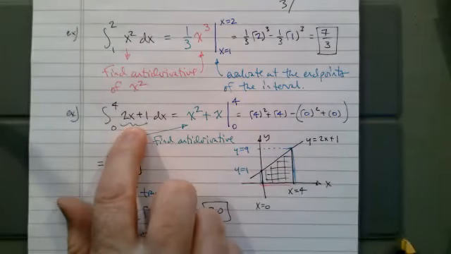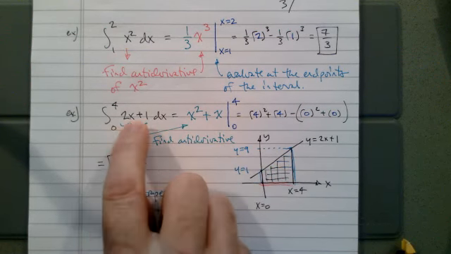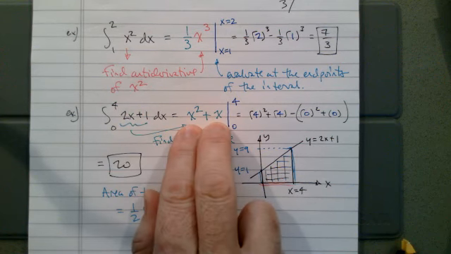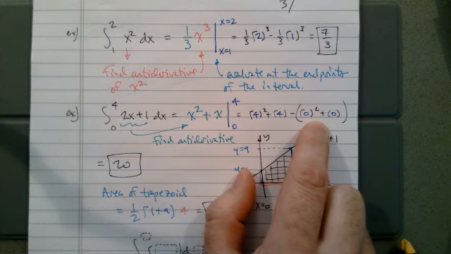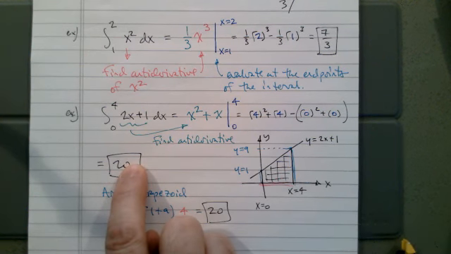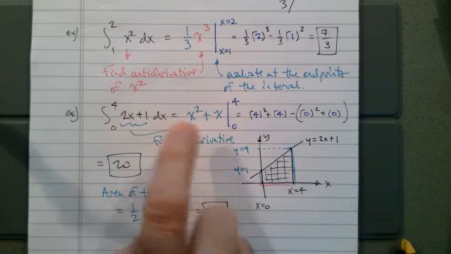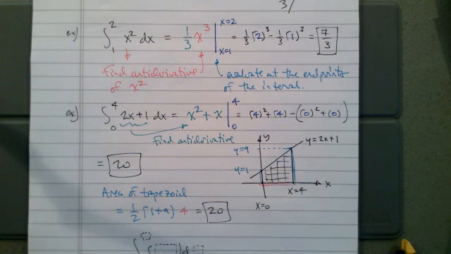Two x plus 1 is the rate of change of x squared plus x. So the definite integral of this rate of change from 0 to 4 will tell us how much this function has changed from 0 to 4. That's us subtracting. Here's the value of the function at 0. Here's the value of the function at 4. That was an increase of 20. So integrating the rate of change of a function gives you the total change in the function. That's the subtraction business. That's how much the function has changed.